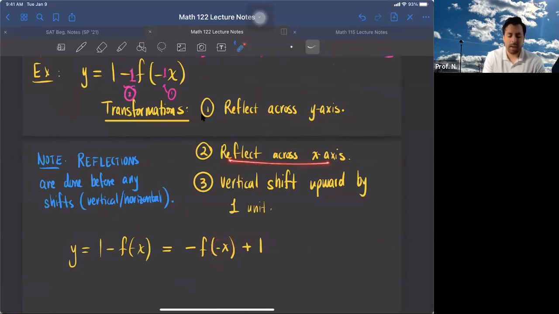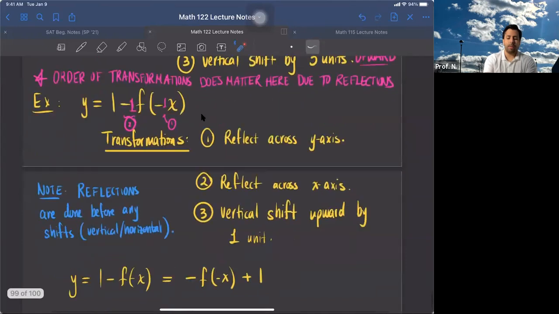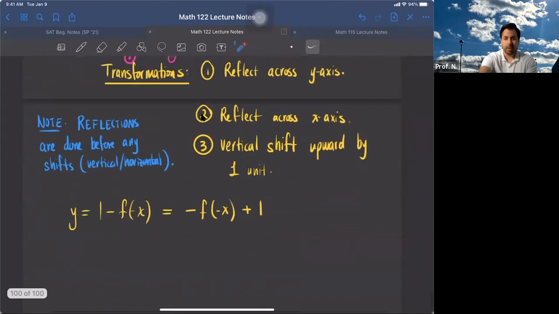The reflection across the x-axis is done here. And then the vertical shift upward is done by the +1. The +1 comes from this one here. It's just that it's written in a way that we're not comfortable with given the commands that we're used to. But now when we change that, the +1, we immediately notice, oh, it's a vertical shift up. I should have written that out a bit more explicitly. But thank you for that question. Very good.